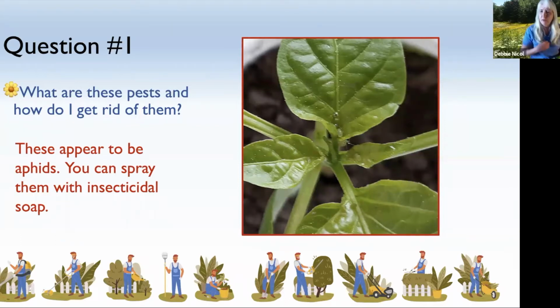Okay, and if you have any further questions about aphids, you can go ahead and put those in the chat box, and when we get to the midpoint, we will try to go back and talk some more about aphids.